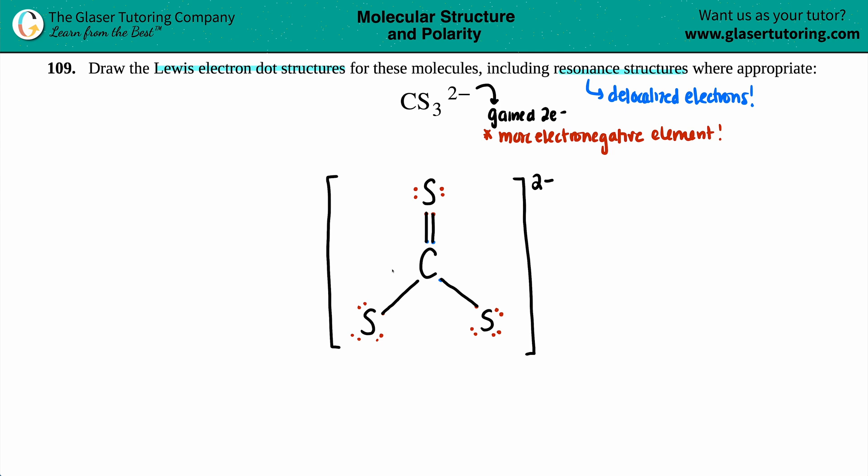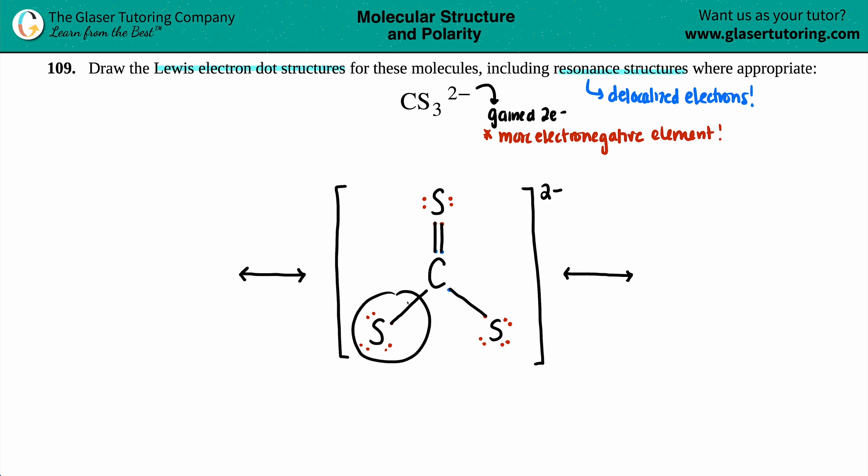The reason why some molecules have resonance structures is if you have multiple elements and multiple bonds. In this case, I put the double bond up top here. But I could have also put the double bond down here, or here. Because it's the same element all throughout. So because I chose to put the double bond up here, you could have different representations, you have to draw that. When we're showing resonance structures, we draw these double arrows. So we have two double arrows because I have to draw the representation of putting the double bond here, and then the representation of putting the double bond here.